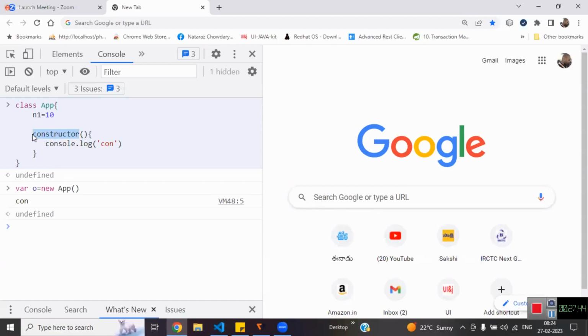Either it is a class keyword class or a functional class, the constructor's functionality is what? It allocates the memory for the variables and performs initialization. Got my point?